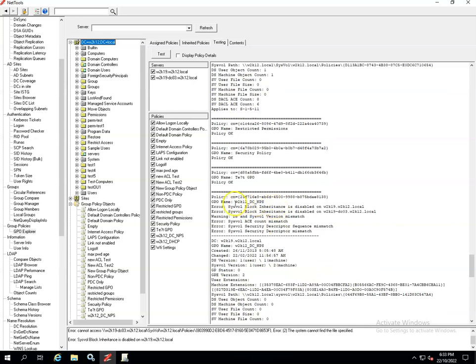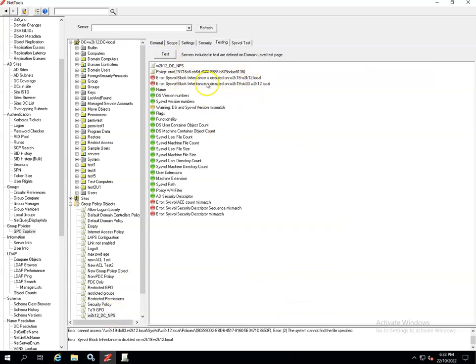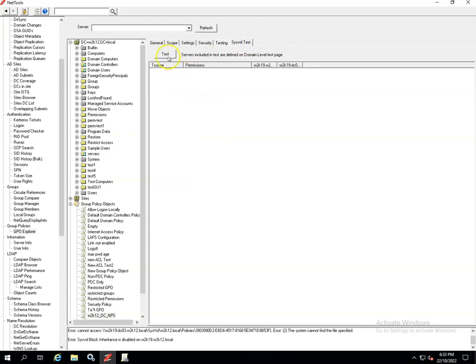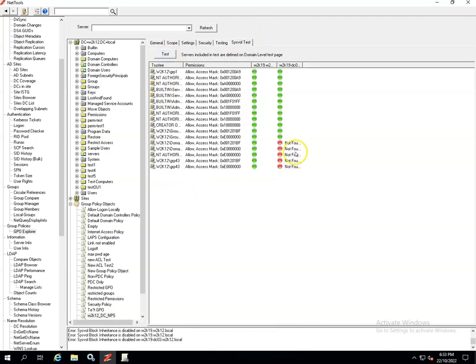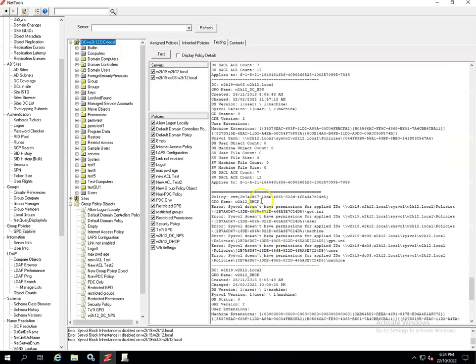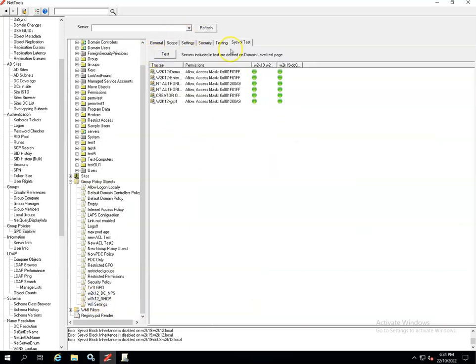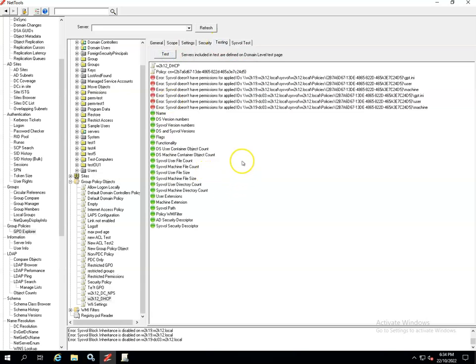If you scroll down a bit further, we've got block inheritance is disabled, so that's obviously a bit of an issue for that one. Let's go again, and we have, yeah, because block inheritance comes through, we've got some permissions which are missing, or added, shall we say. And the last one, I think it's this last one, DHCP, which is also saying, so sysvol is looking good in terms of permissions, and then we've got permissions which haven't been applied properly across some of the actual sysvol folder.